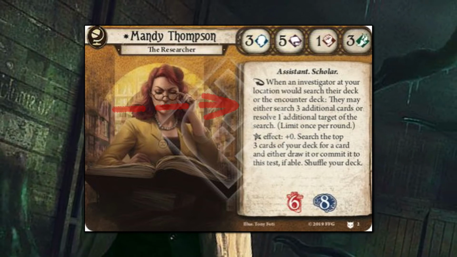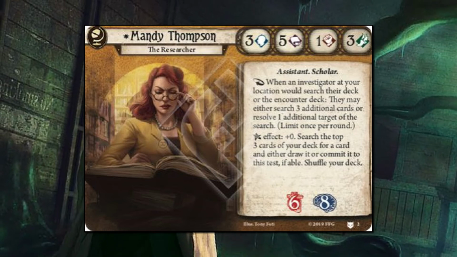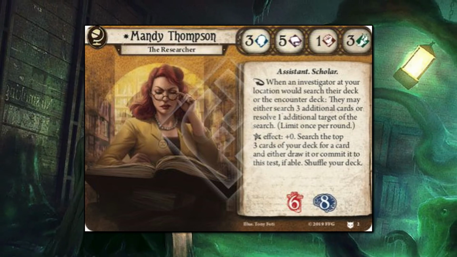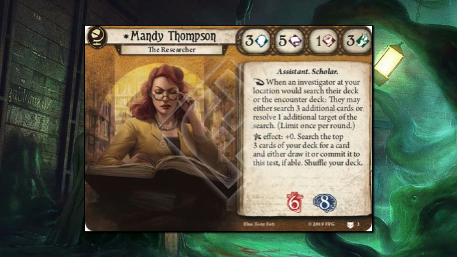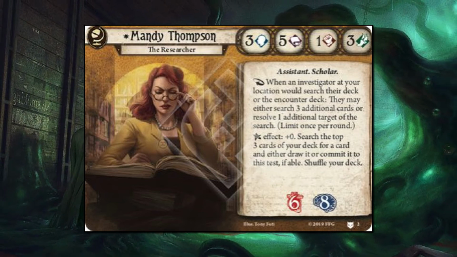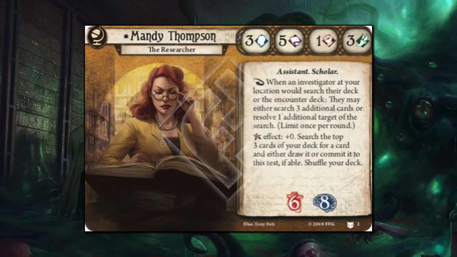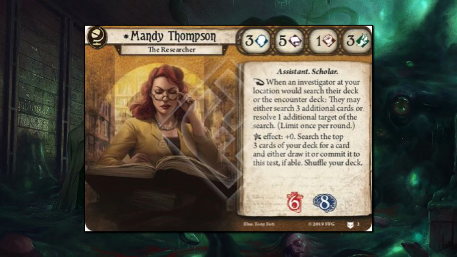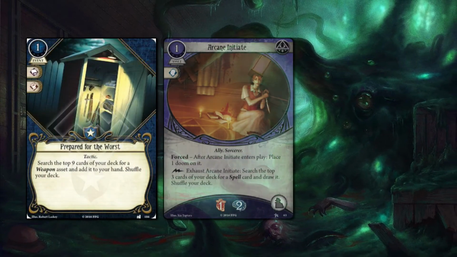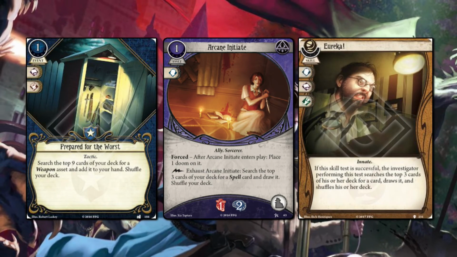Search cards can often be quite hit and miss, resulting in a risky proposition going all in with anything but the best versions of them. Clearly you'd rather take more of something than searching more for something. And I'll pause for a moment whilst that poorly worded sentence sinks in. But either way, this is an ability that really needs to be built around, and because of its wording, not just by you. Any investigator can take advantage of it, so all of a sudden, all those in the party will come to value search cards somewhat higher. Cards like Prepared for the Worst and Arcane Initiate work well for teammates, and Eureka is absolutely golden for Mandy.